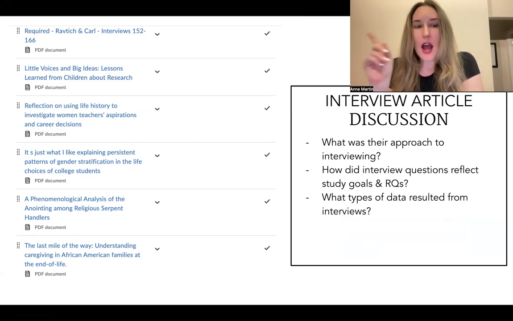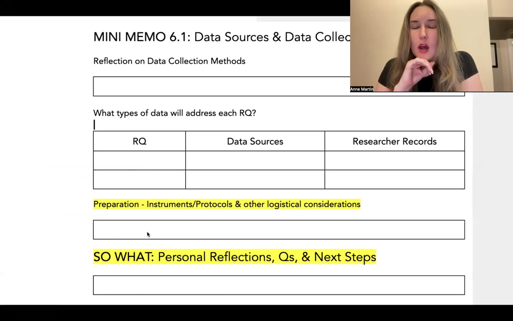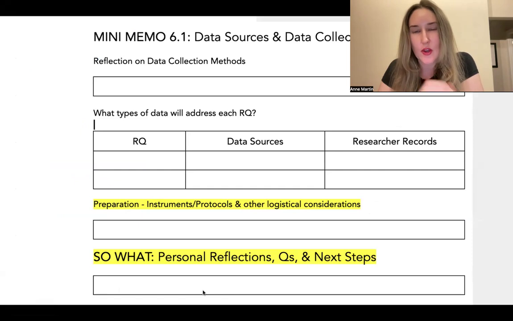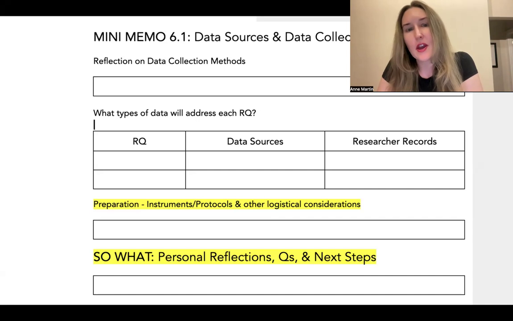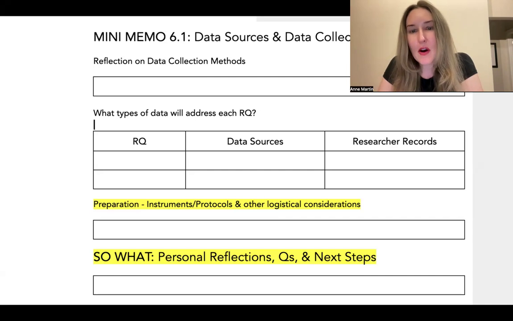Okay, and so after you do that, I want you to come back and finish your memo for the day. Here you can finish jotting down any ideas that you have for interview questions for your interview protocol, and then just any reflections that you have after completing your readings for chapter 6, thinking about what I shared in the lecture, and then any discussion that you had with your group about the article that you read, questions for me, questions for yourself. Yes, and that is the memo of the day. You can go ahead and turn it into iCollege, and I will take a look.